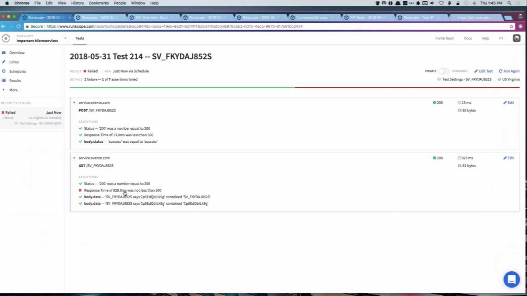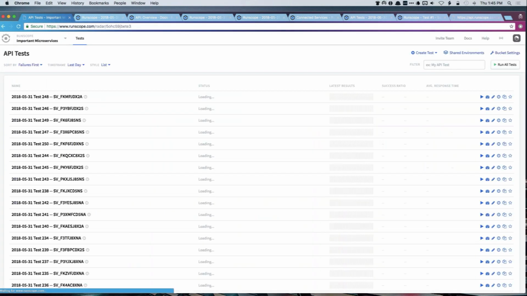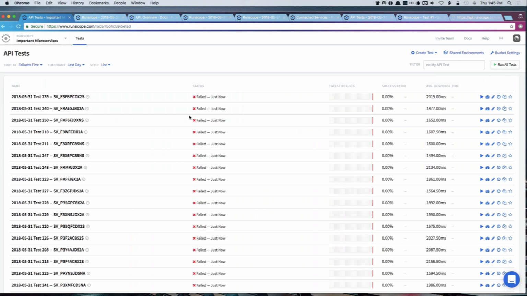So effectively, we may be load testing my infrastructure by having kicked off 50 tests all at the same time that are hitting the same infrastructure. But obviously, that's valuable to know. And again, for your use case, we've still demonstrated how easy it is to start from an individual test and then replicate it many times so that you can know if any of your endpoints are down, slow, or returning inaccurate data.